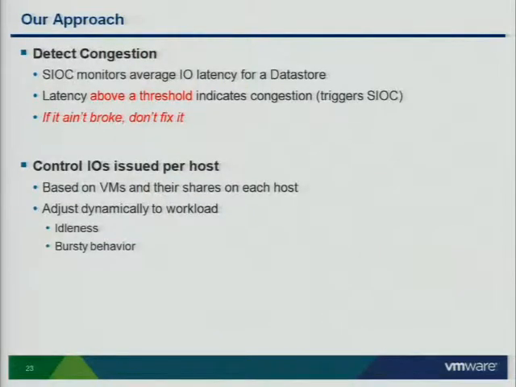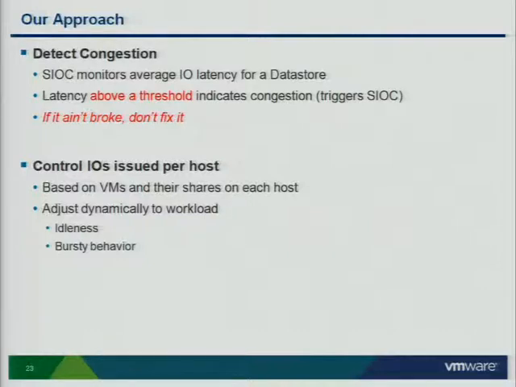So how exactly are we doing it? What I just showed you is what we are doing, but the question is, how are we doing it? There are basically 2 main steps to it. First, we need to detect congestion. For any resource management scheme, you only come into play when there is a need for you to be there. If there is no congestion for a resource or there is no contention, you don't need somebody coming in and arbitrating the access.